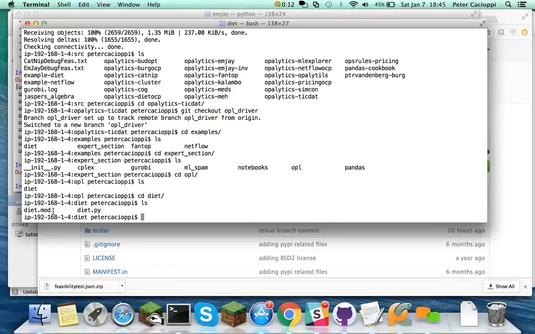So hopefully you can get diet.mod to work, and you can set up diet.mod to be a legal opal file that does the correct work, and then you can test diet.mod with some sample data of your own. I'll send you some Excel files with stuff that's consistent with our schema. And then once you have diet.mod working, I can build the connector between diet.py and diet.mod so that you can then test running diet.mod outside of the Opal IDE. Okay, hopefully that all makes sense to you.